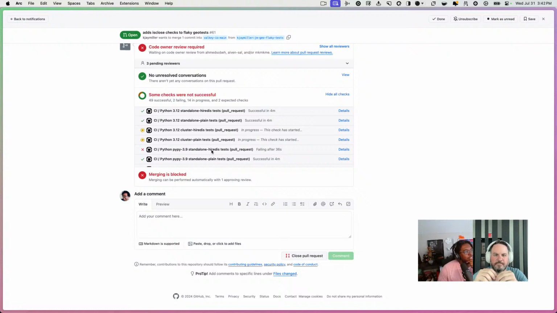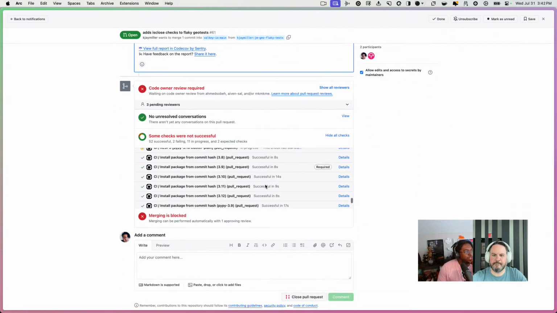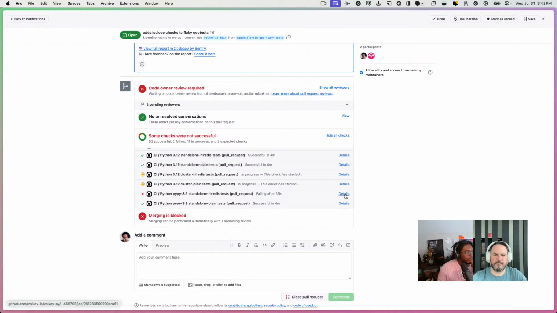The hiredis situation is interesting because it's only failing on 3.9, and some of this is also just pending their approval. I'm wondering if they're having some issues, because I didn't change anything that hiredis is involved in. This is just that one 3.9 standalone hiredis. The Docker compose command is not available on that platform for some reason.